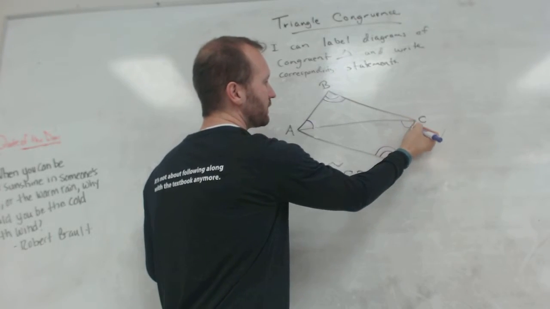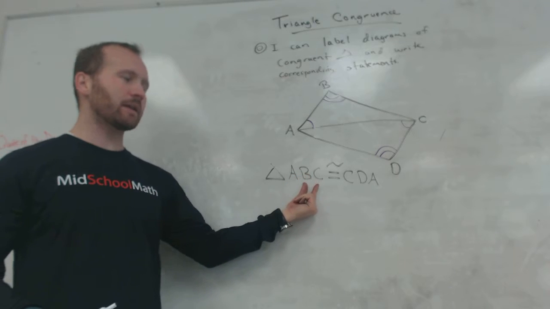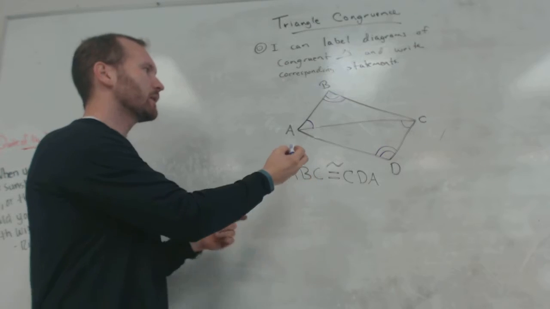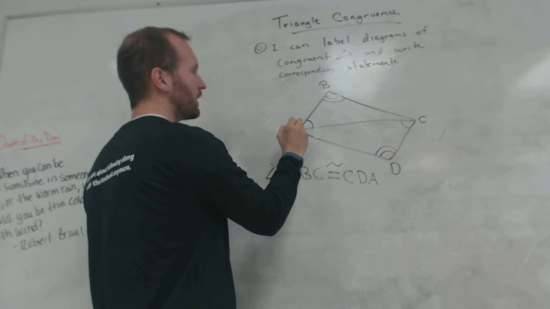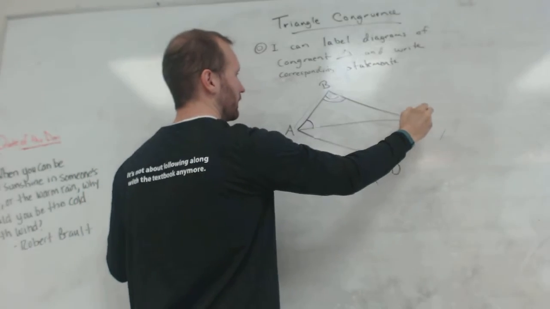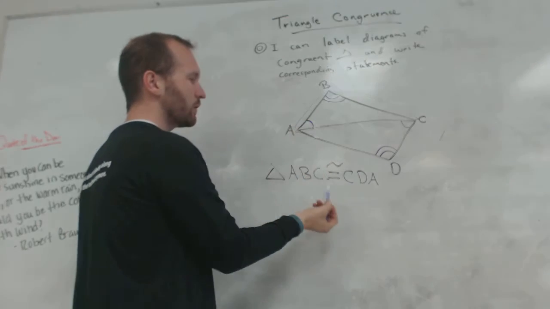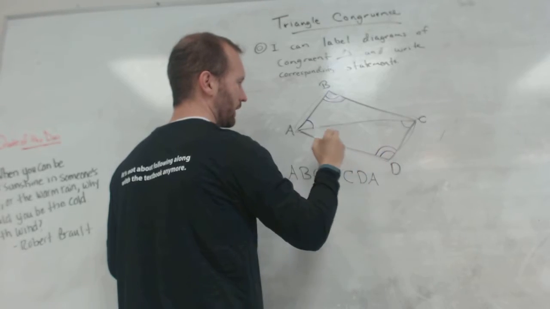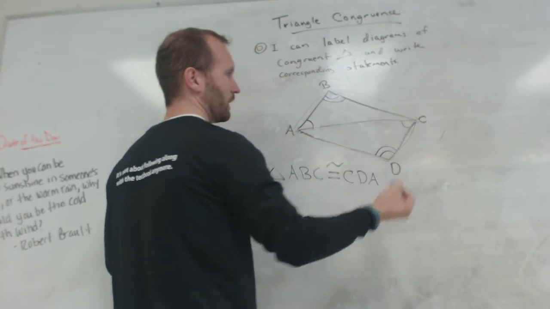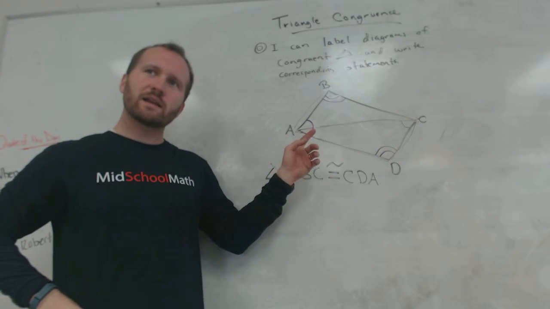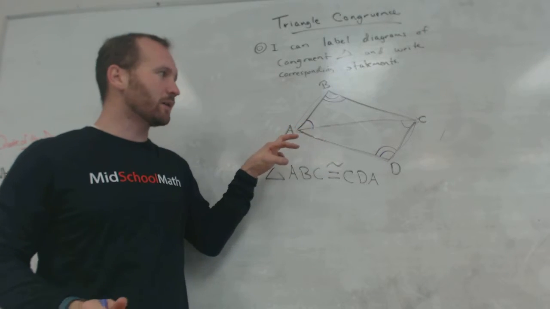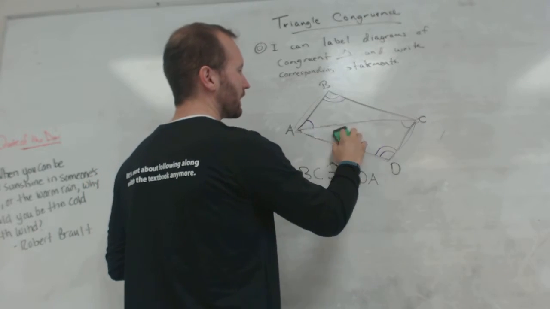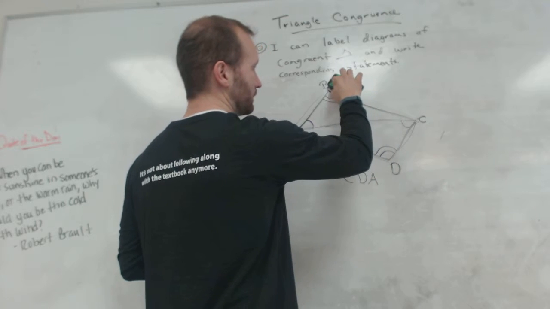And the reason for that is because of the way they labeled this triangle, ABC. So in this triangle, we're starting here and going like this. That's congruent to CDA. So in this triangle, we're actually starting here and going like this. This is where I said this stuff gets very, very technical, because we can't really rely on the diagram. We have to follow that congruence statement exactly. Angle DAC.